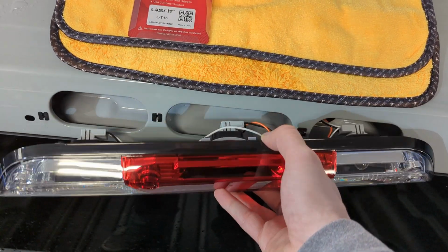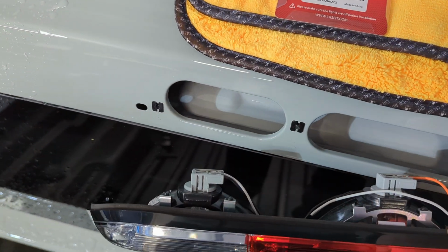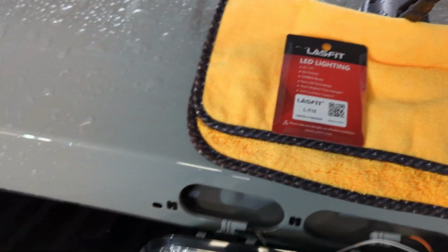So you don't have to remove the wiring harness or anything from the truck. There's enough slack here that you're able to remove each one of these bulbs and replace it with your LASFIT replacement.